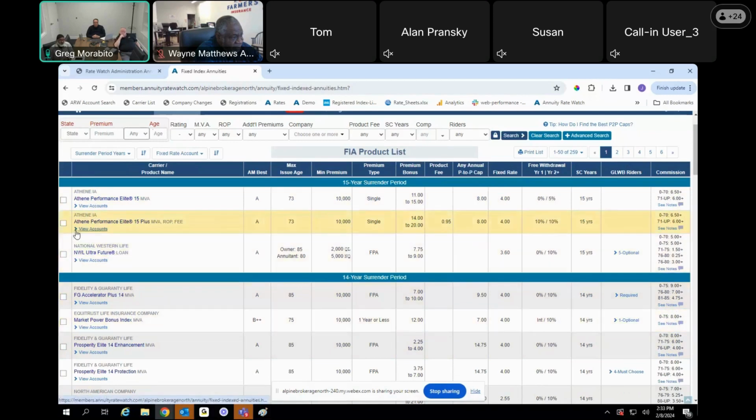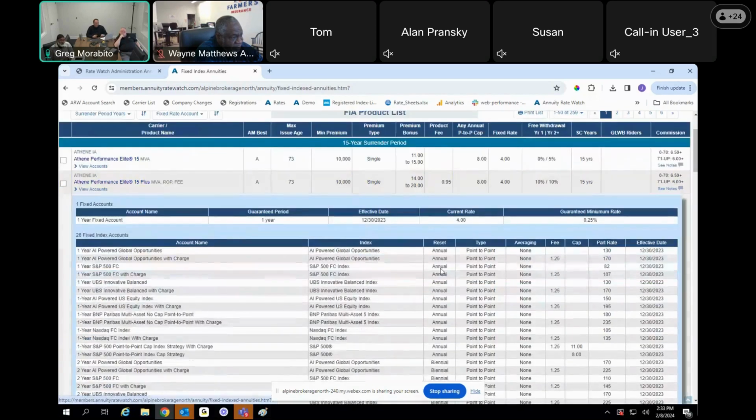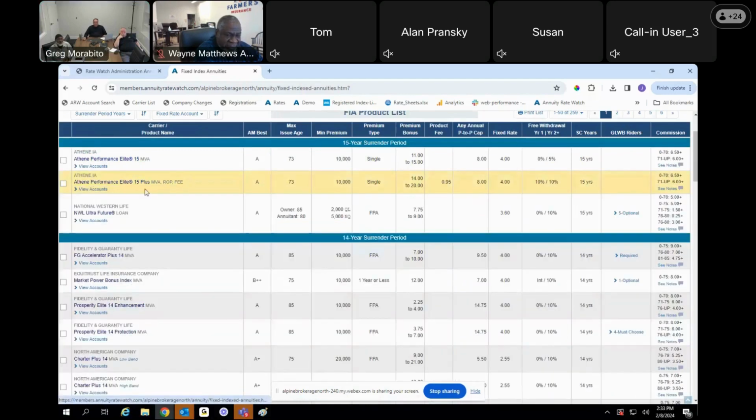The second type of fee, and I'll go back to that view accounts, is the account-level fee. Many FIAs now have what we sometimes call a buy-up fee, where you pay an annual fee, typically, and you get a higher issue interest rate. So that's a 170 par versus the 130 without the fee. And then lastly, there are the fees in the riders during that expansion. So there are three types of fees you might want to be aware of, and where they display.